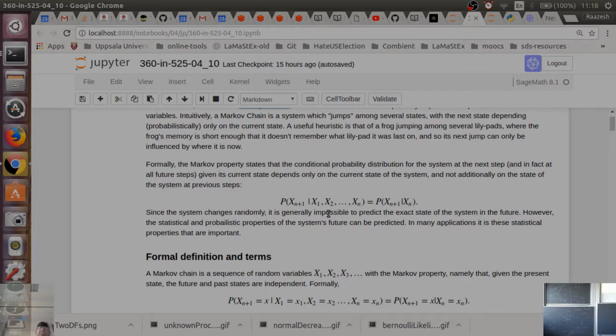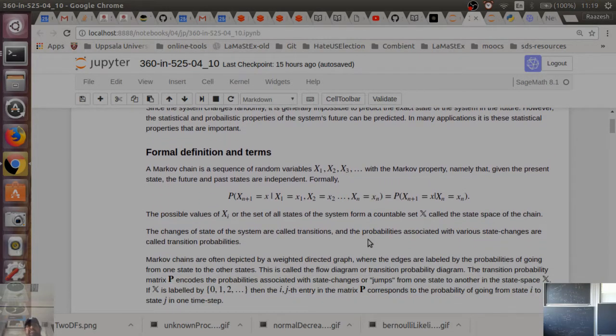So that's the so-called Markov property, and this is not too strict. You can have finitely many states in the past, not just where you are, but where you were for the last 10 spots, also be taken into account to determine the probability of the next step. That's also Markov. That's called higher order Markov. But it's the same idea, but we'll just develop it with this simplest first order Markov property.